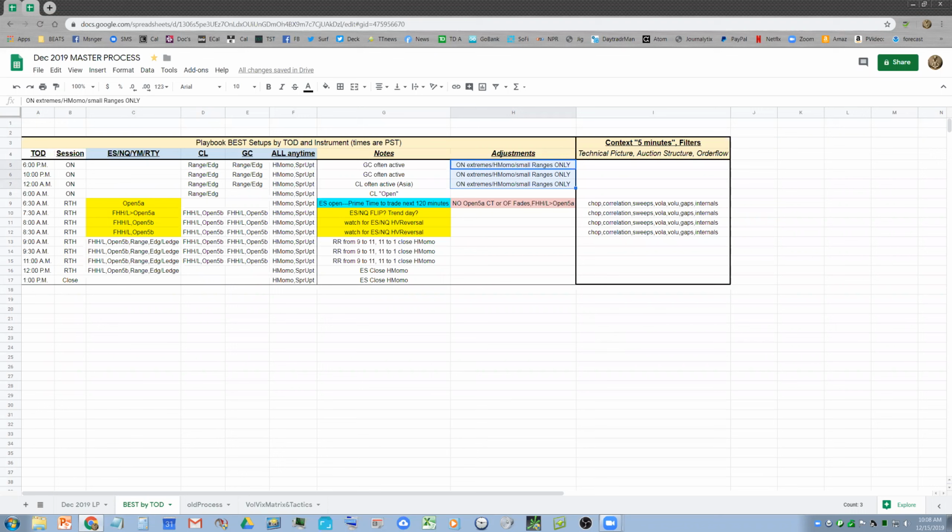Yeah, this column is important because HMOMO, springs and upthrusts will work any time of the day or night. The only difference is if you're going to do it overnight, do it with less size. It's hard to argue for overnight doing more than a contract or two because no matter how skilled you are, if you get a 5 lot going and you're on the wrong side. So that's the point. Yes. Okay, good. So you get it.